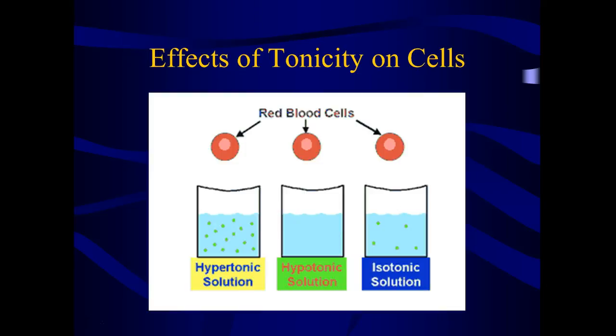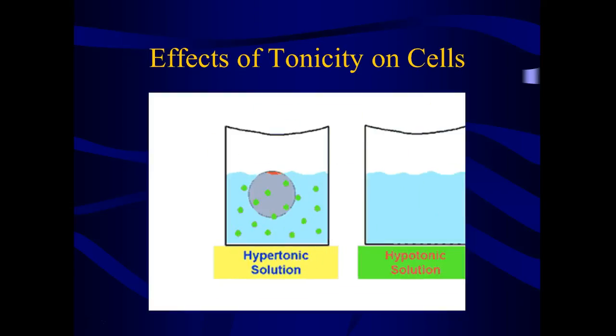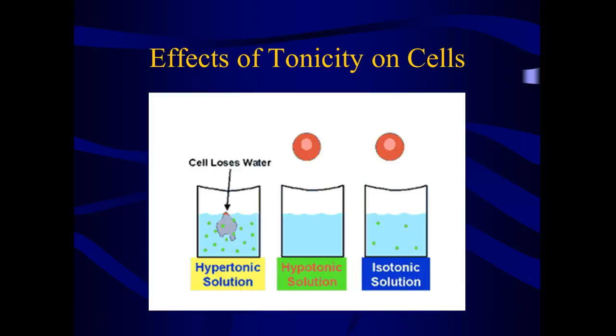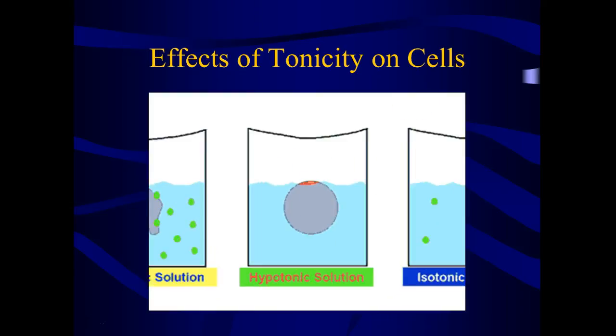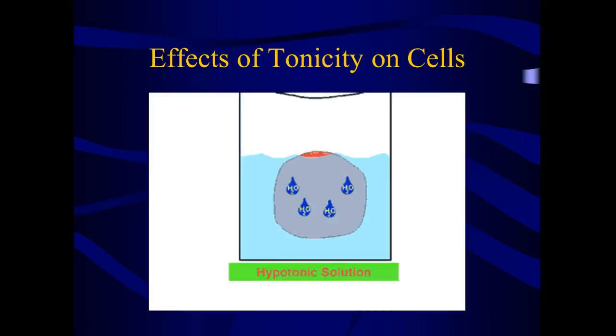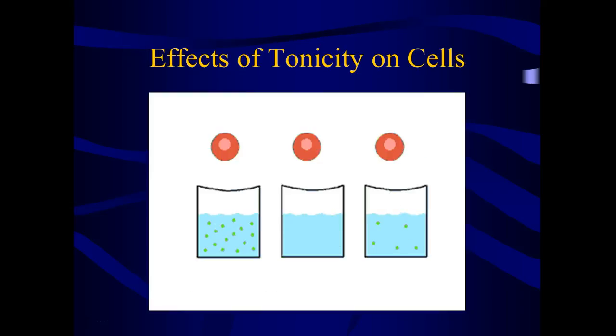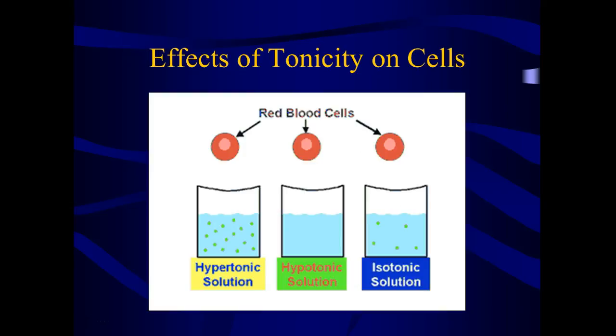Now here's something that might help you to remember this. The word hyper, you probably think of a person who's got a lot of energy. So if they're really hyper, they've got a lot of energy, they're bouncing off the walls inside, and they just have to get out of the room to release some of that energy. So that might help you to think that a cell in a hypertonic solution, the water is going to move out. A hypotonic, I think of a hypodermic needle. When you get a shot from a doctor, that's a hypodermic needle. The medicine's going into your arm. So in a hypotonic solution, water is going to move into the cell. Hopefully that'll help you.